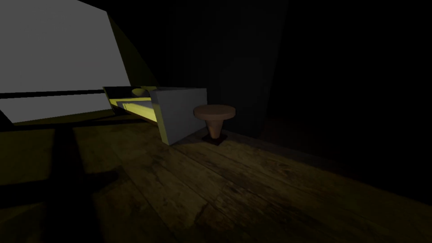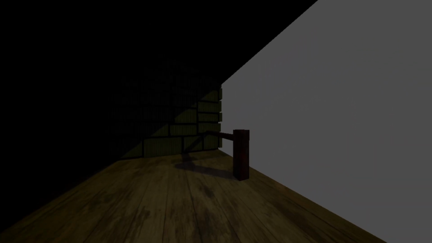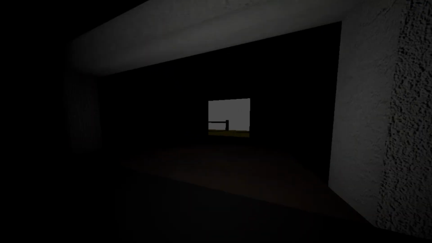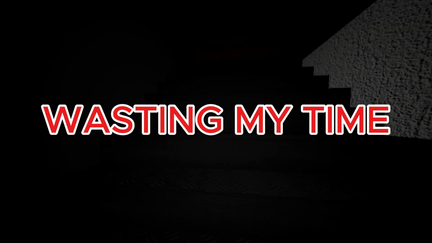Now of course, as you all know, in order to create all of the necessary features and add all of the game design stuff, I need to create a demo house model just for the purpose of testing. So I went ahead and spent a little bit of time on creating this house. As you can see, this is the outside, the entrance of the house. Right now, the house is all empty, it's just split into rooms. I also went ahead and added a couple of textures on the walls, on the floors, and a couple of models just for wasting my time.